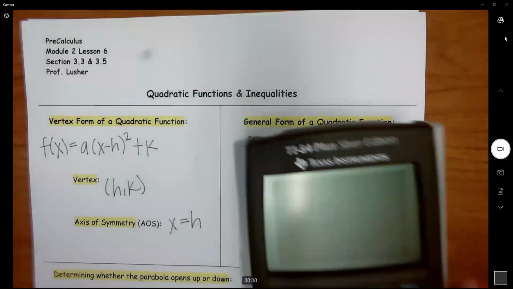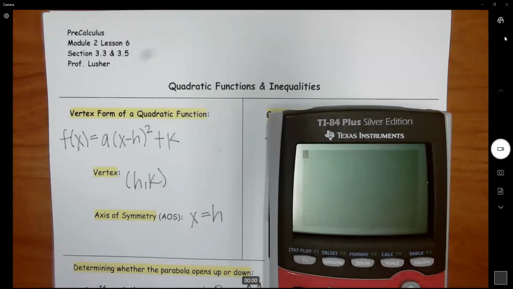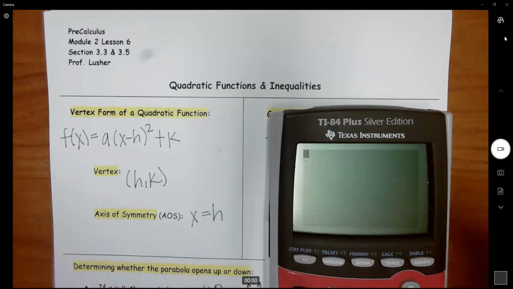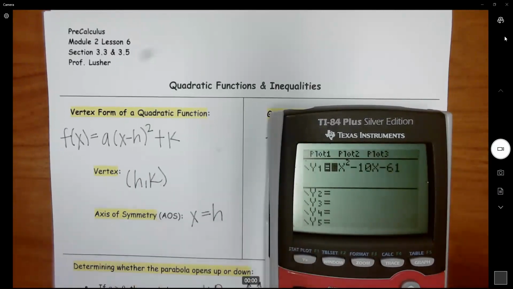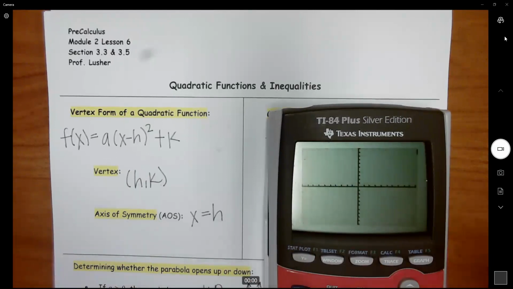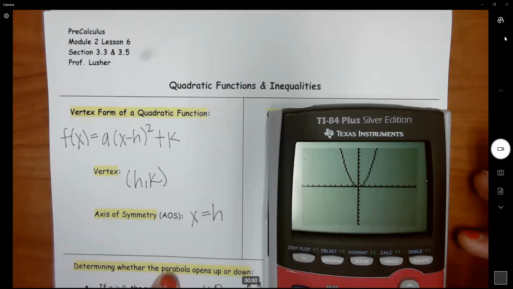So let's review and go back for a second on what a quadratic is. If you come in here and put in the most basic quadratic, which is x squared, here is your graph. We call these graphs parabolas. You can see it right here, parabola. Okay, it's not a disease, but you have a parabola.